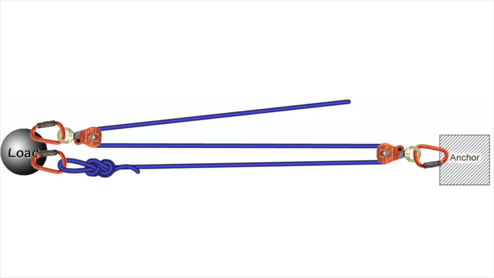Here's a system that should be familiar to us all. We'll start by labeling the whole strand with the tension we apply, T. For now we'll focus on ideal mechanical advantage, ignoring friction in pulleys. This means we can come down from our input tension to the first pulley we meet and label both the input and output rope tension as T. Now we have the tension of the rope on both sides of our pulley, we can label the other side of our pulley: T plus T is 2T. Now we'll follow the rope until it meets the next pulley. Again we can label the input and output rope tension as T, and again we have T plus T, or 2T, on the other side of the pulley. Following the rope to the figure of 8 attached to the load, the rope still has a tension T.